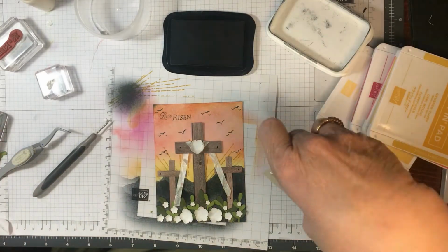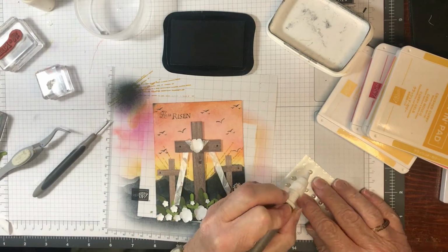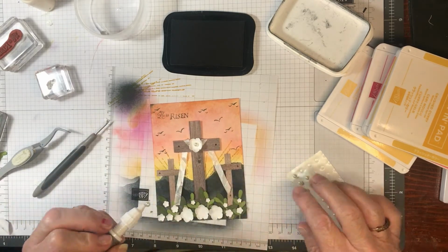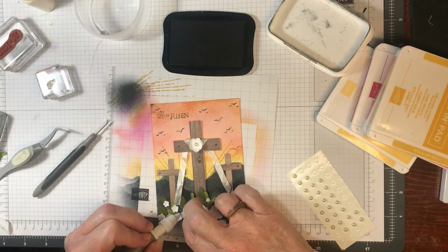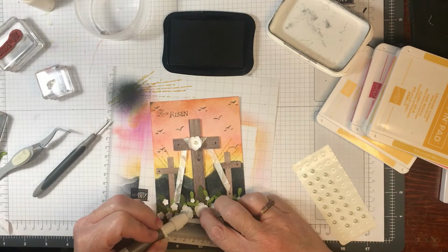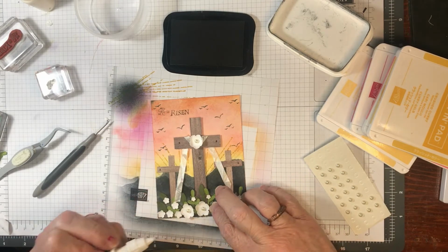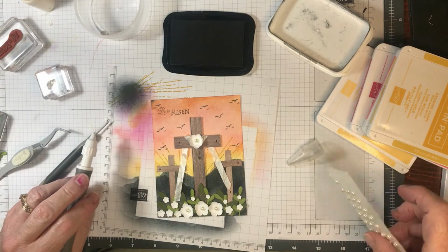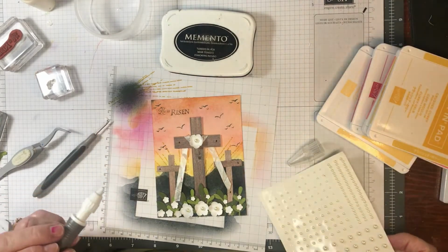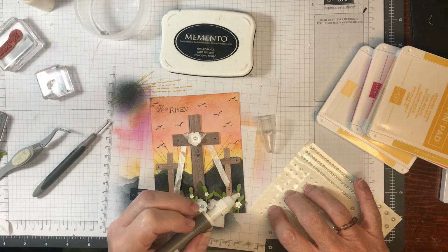Now, I have my Take Your Pick tool. Yay! Finally! It arrived with my order today, and I am just so happy. And you know, one of these days, I will find my other one because I purchased another one. I know I will, but that's okay. Better to have too many than not enough. Now these other ones are the itty bitty smallest pearls you can get.